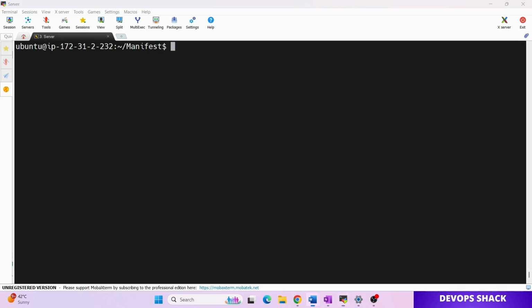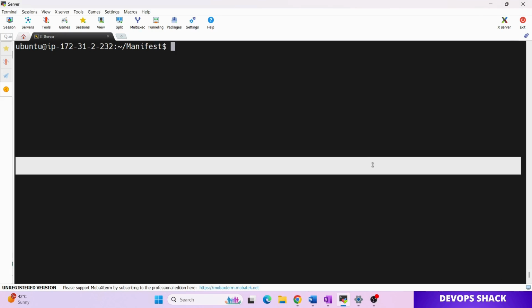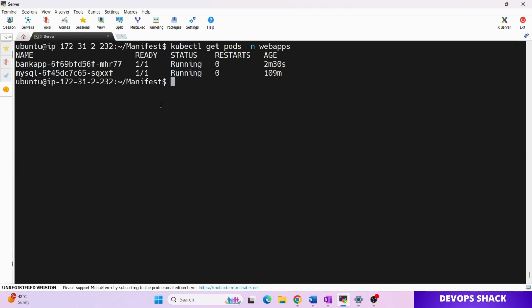Okay, now let's talk about the next command. Let us say I have a requirement where I want to see all the mounted volumes. Okay, how can we see that? First of all, let me run the command kubectl get pods -n webapps. Okay, so we have this, and the volume is mounted for this pod, right? My requirement is that I want to list the mounted volumes and check whether the specific directory, /var/lib/mysql, inside this MySQL pod is mounted on the EBS volume or not. Okay, how can we check it?